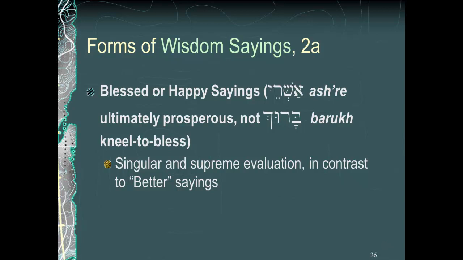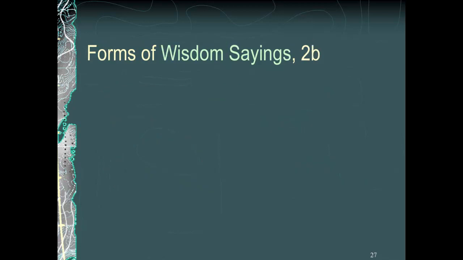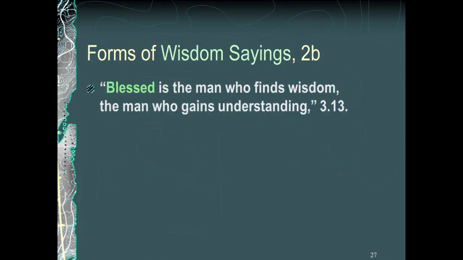When we encounter these blessed or happy sayings, we should recognize them as pointing out to us an evaluation in the Proverbs, in the sages' system of value, an evaluation of some quality which the sage holds to have singular and supremely high value. Let's look at an example. Blessed, that is to say, ultimately prosperous, is the man who finds wisdom and the man who gains understanding.